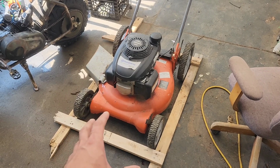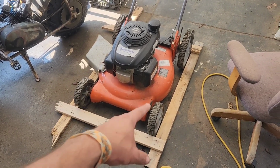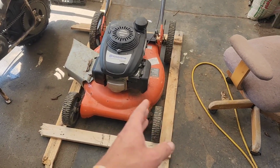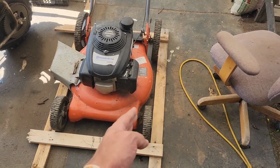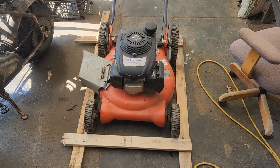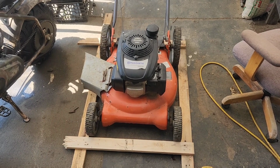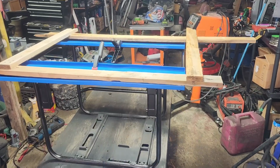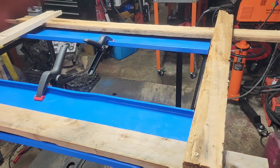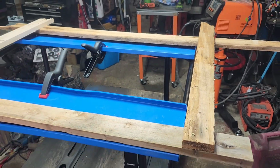This is a pretty normal size push mower, so I figure if I plus or minus the layout by 2 or 3 inches to either side, we should be all set. So if I lay this up there and I line up the outside edge with that and the outside edge with that and make sure it's centered, I think it'll come out okay. Then we can just mark it from below and drill some holes. There we are, for anybody that needed clarification. Now I should be able to pull the template off, mark from underneath, and drill it out.